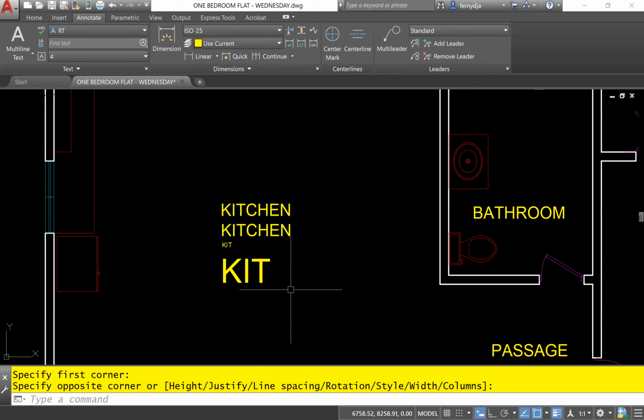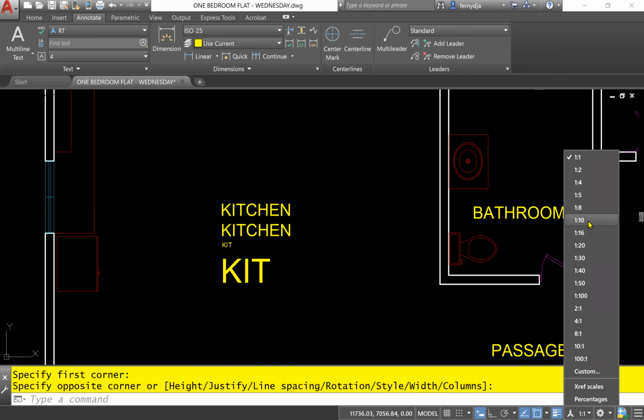So that is why the message came up, because it knows that if you insert the text at 1 to 1, then there's no way you're going to see it. And worse, later on, when you print the drawing 50 times smaller, that is when it will disappear, because it was too small in the first place. So when you are using annotative objects, the first thing you need to do is set your annotation scale to what you want it to print at. So this is not scaling things down. This is actually scaling things up.